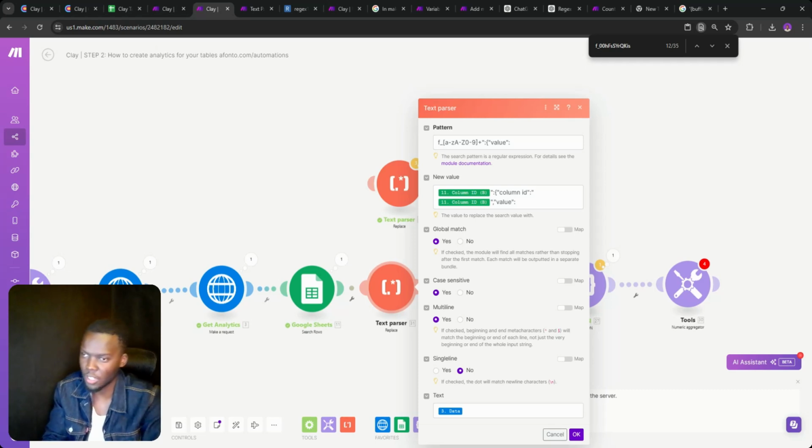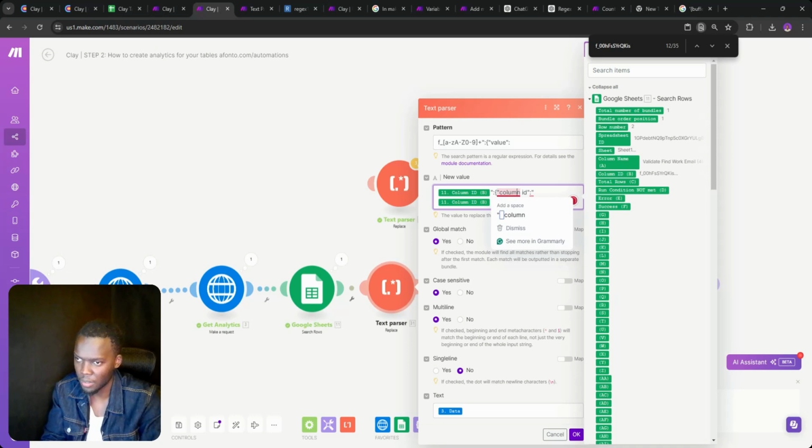So instead of adding a column ID at the end, though I'm not even sure this is gonna work because the way it's actually structured is quite weird, but I do want to give it a shot.